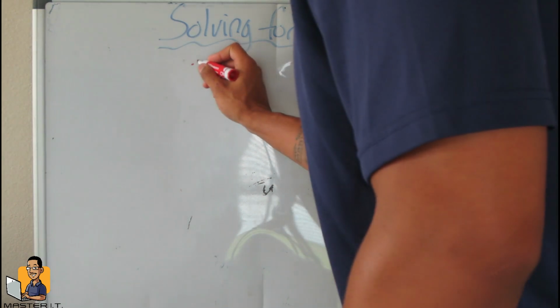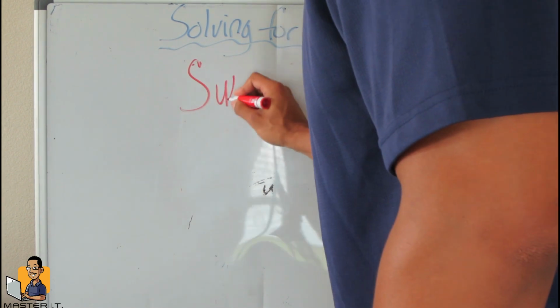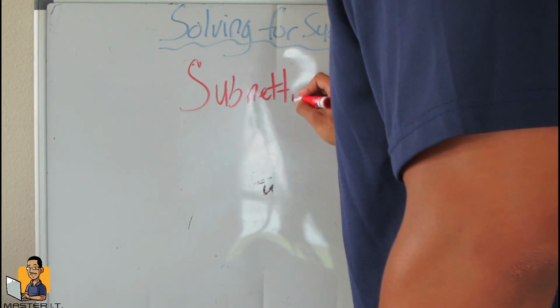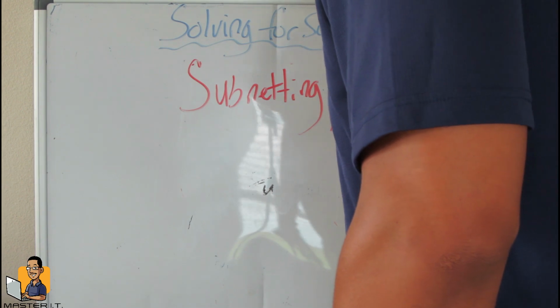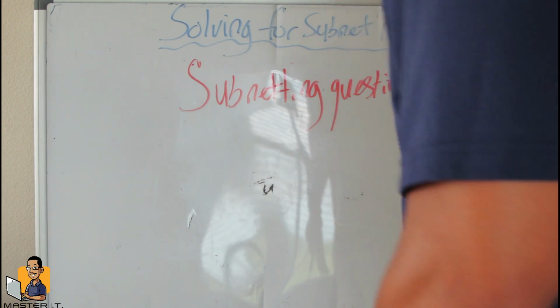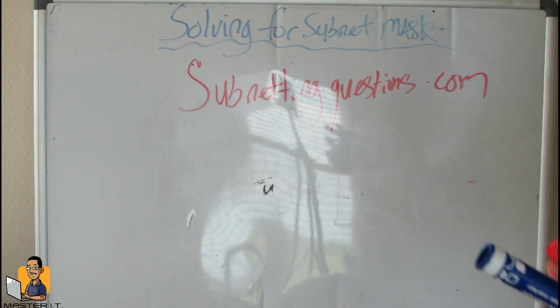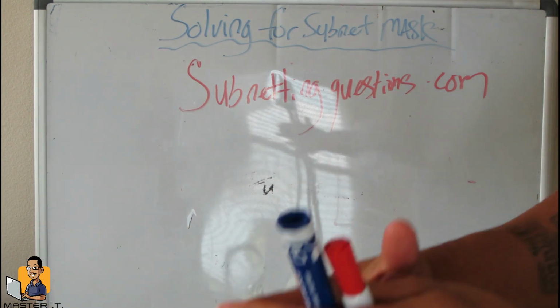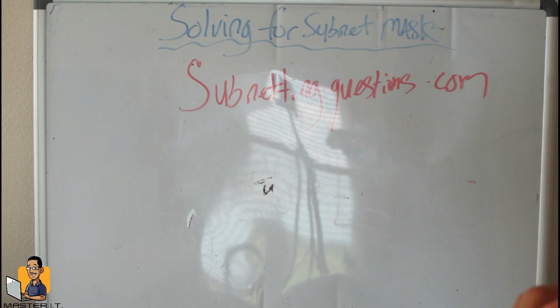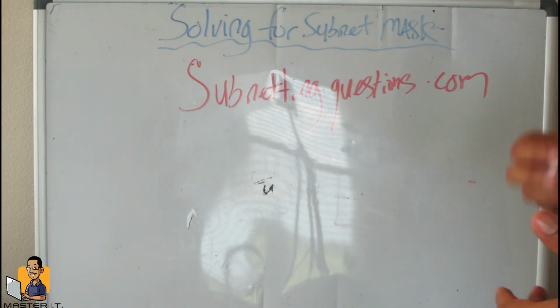and there'll be a plethora, a bunch of different scenarios that you guys can go through to get more familiar with these formulas. Subnettingquestions.com. Now, unlike me, they're not gonna break it down and show you how they got the answer, but they'll show you the answer. It'll be a bunch of different questions: one question about hosts, one about subnets, one about range. If you go through a couple of those every day, by the time the test comes around, you'll be super comfortable with it.